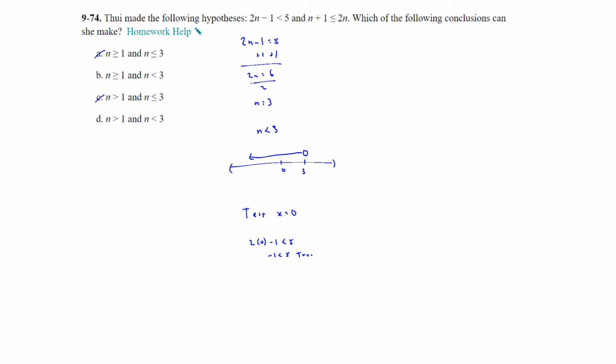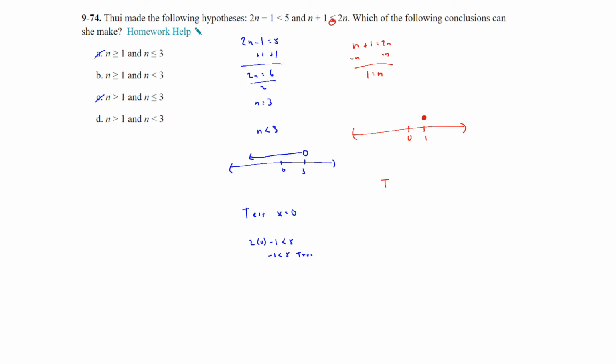Let's go ahead and solve the second one. And so the second one, we have n plus 1. And once again, we're going to change it to an equation. So we can subtract the n. 1 is equal to n. So we know on our number line that at 1, this one is going to be a closed circle because we do have the equal sign, so it is part of your solution.